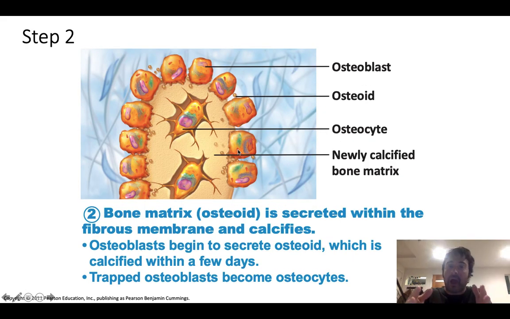Now, those osteoblasts will continue tacking on bone, right, further and further out. So you'll get this bone matrix, and some of those cells will remain in the mature bone. Once a cell is completely surrounded by mature bone, it differentiates to form a metabolically and anatomically unique cell, or a mature bone cell, called an osteocyte.